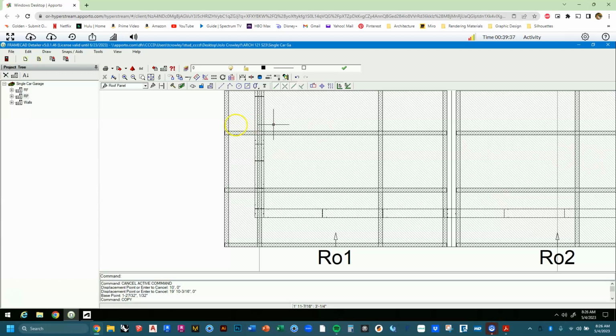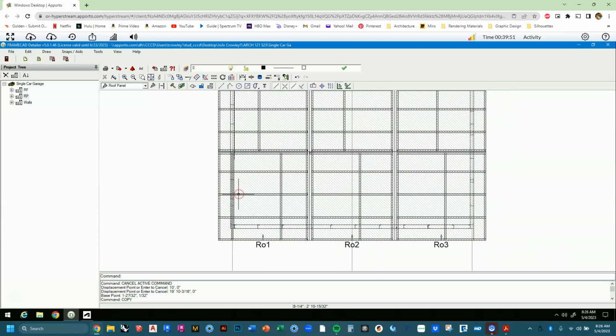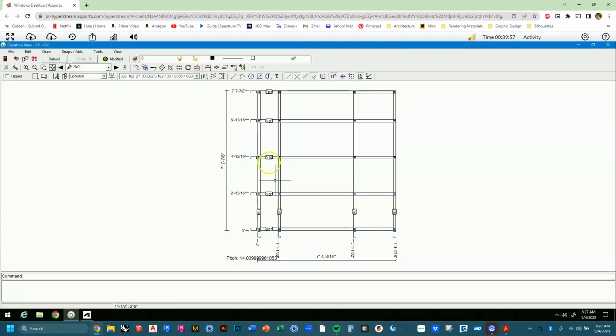Now what we want to do is make sure that the center snap is on, which is your mid snap. That's this one right here. And holding down the shift key, I'm going to click on the end of the member at ST3. So let's go ahead and, I'm going to go back, sorry.